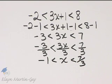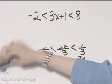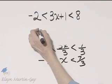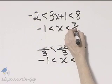Let's go ahead and graph that. So I'll first give myself some room, and then I'll write that down again. It's a compound inequality, negative 1 less than x less than 7 thirds.